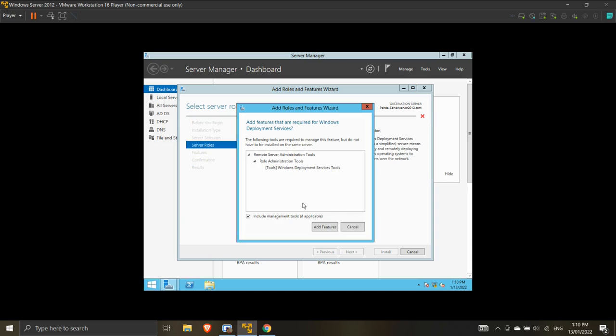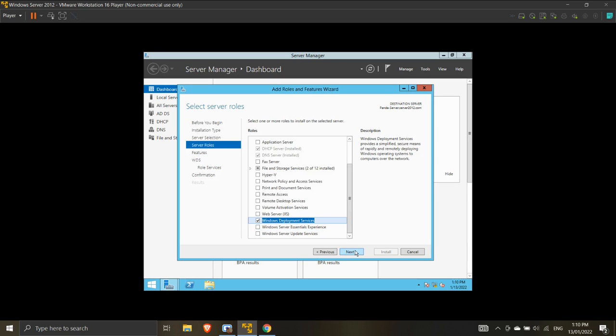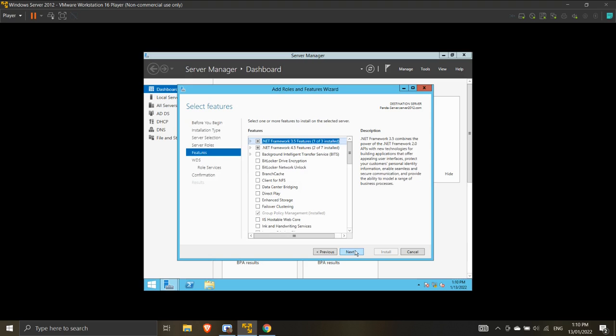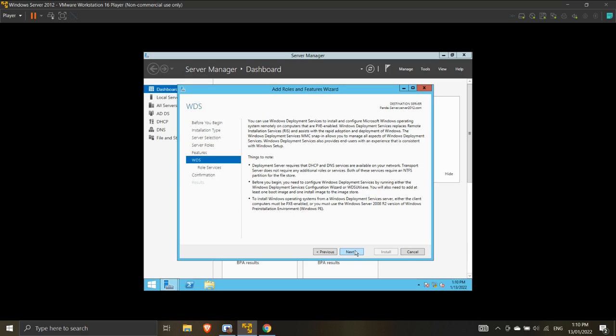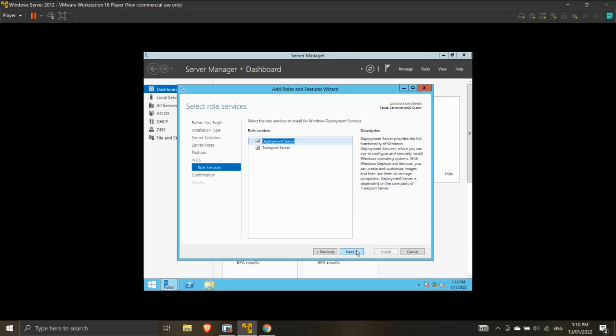These are the roles that are going to be added, so we're going to add the features, and then we're going to select next again. We do not need to add anything else with this, so we select next, and it's going to tell us exactly what you'll be utilizing the Windows Deployment Services for. The main thing is that it can basically remotely install or remotely set up OSs on different systems. Right? I'll break it down a bit more as I can.